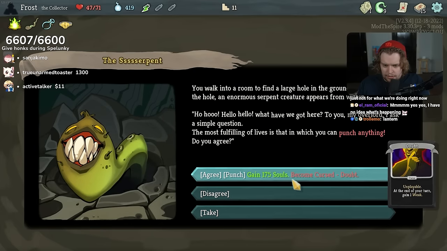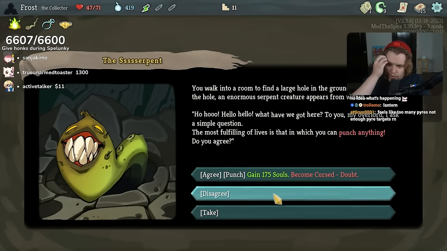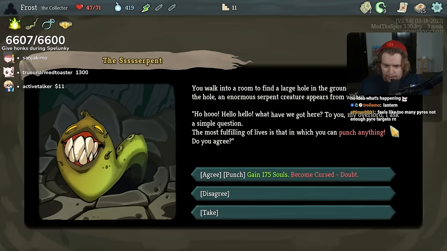Punch him in the face. You walk into a room, you find a large hole in the ground. As you approach the hole, an enormous serpent creature comes from it. The most fulfilling of lives is that in which you can punch anything. Do you agree?